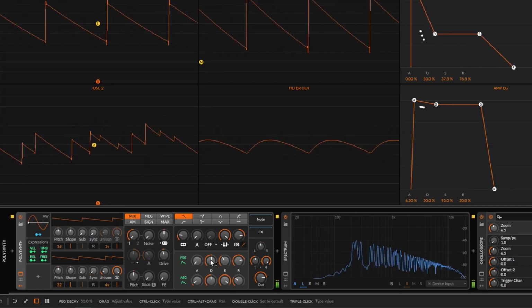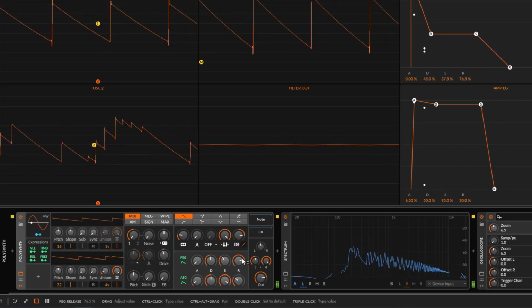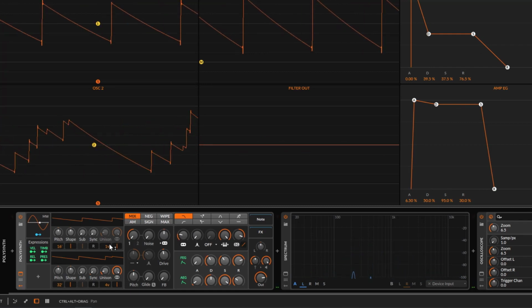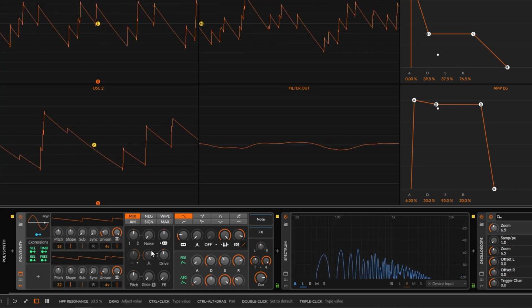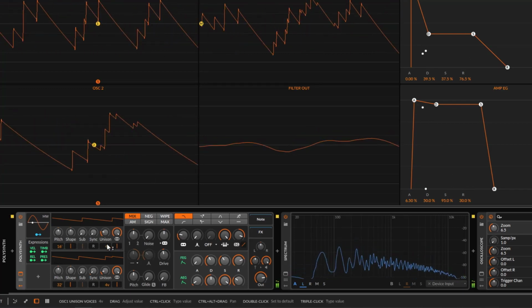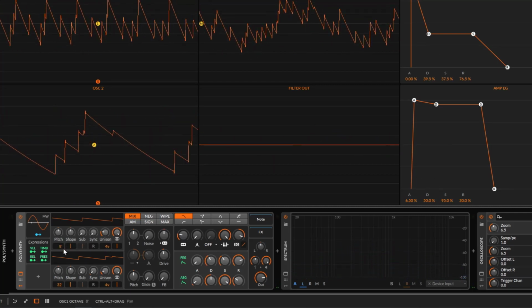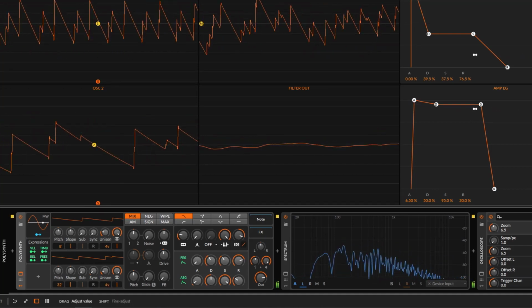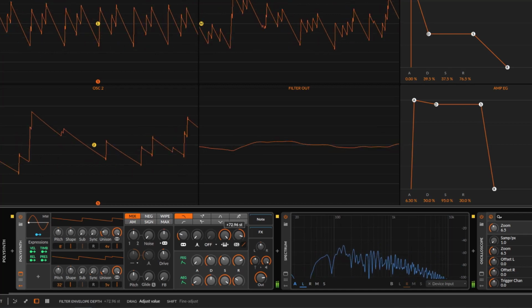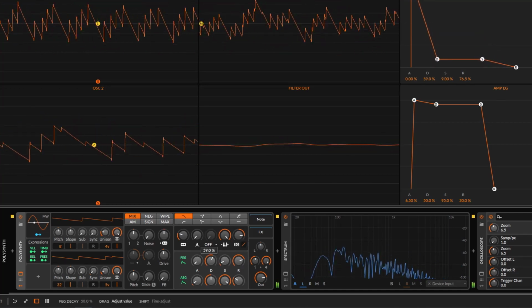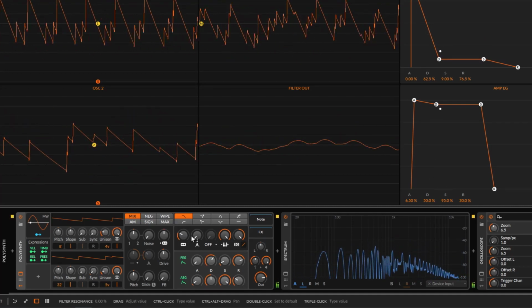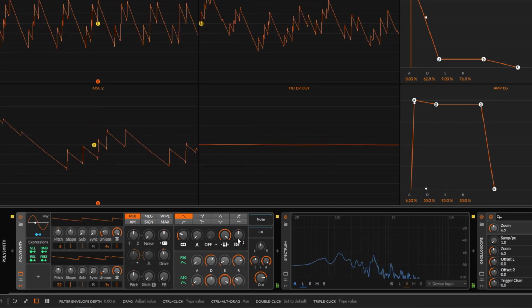And again, I'm not going to explain how ADSR works, and I believe at this point you should know. Let me just make this sound a little bit more interesting, because it sounds very dull. Okay, it's just a little bit better. Now, of course, it's super dark, but what I want to do, of course, I want to do that. If I do nothing, it's going to be very dark.